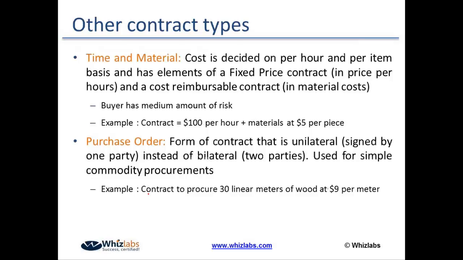And then we have the third type, time and material, which is a blend of these two. It is used in cases wherein I cannot explain all the factors related to the project. Let's say my server is crashing again and again, and I want IBM to find out what the issue is, what the reason is, and fix it. I don't know. It might be a software problem, a hardware problem. It might be something else, antivirus, virus-related issues, whatever.